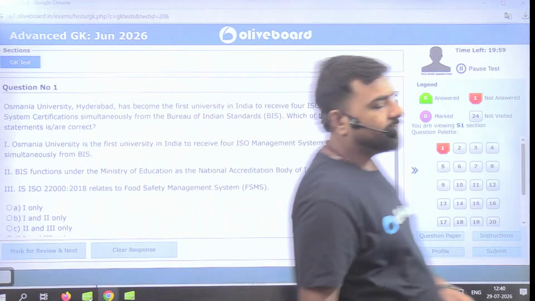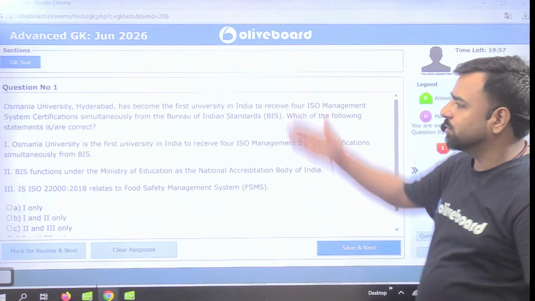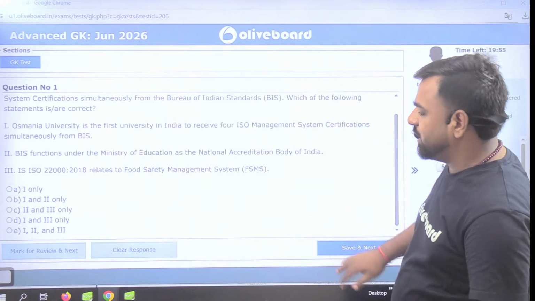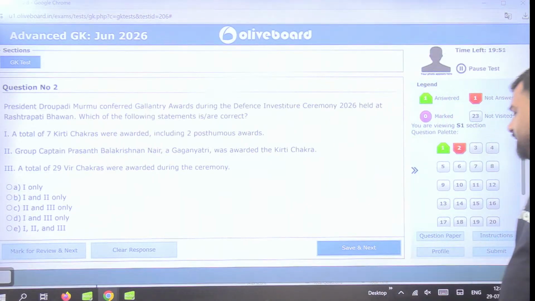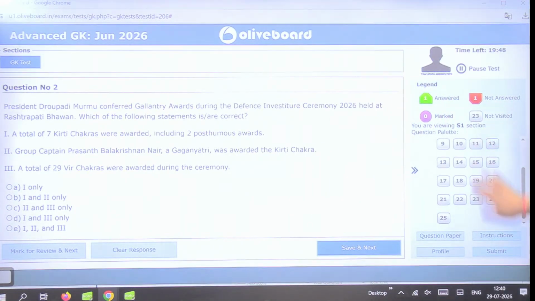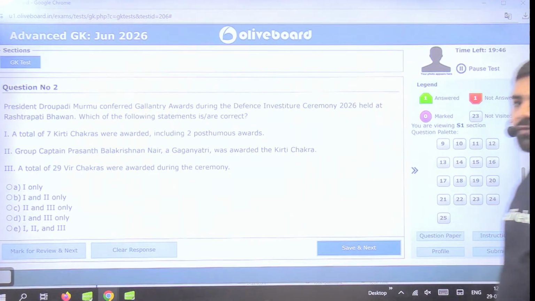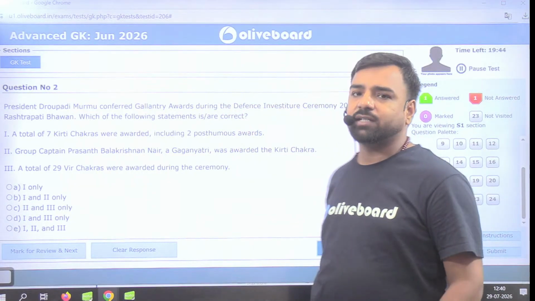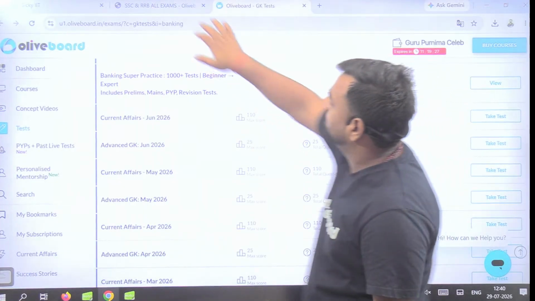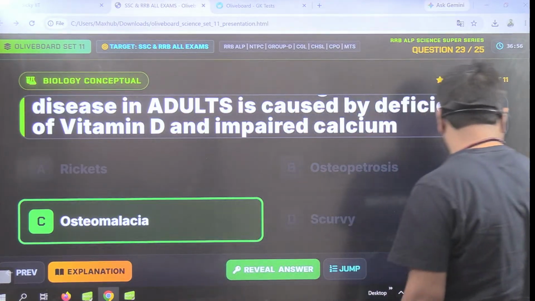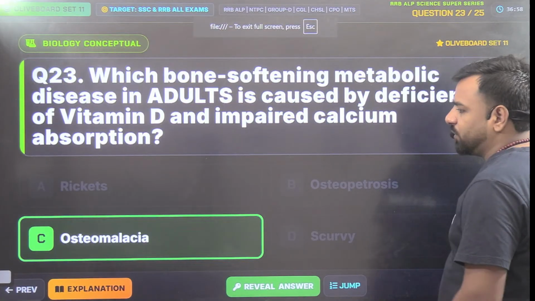In this way, you will get the test. So that's it from the GK portion, and you can click on your correct response and then save and next. In this way, you will get those 25 questions which are important for examination. So you can start giving tests in this way. Next, getting back to the point. Okay, so here C was the correct answer. So these tests will be helpful for you people.